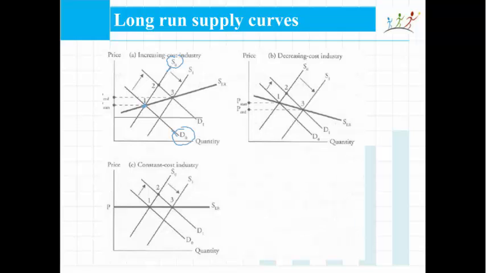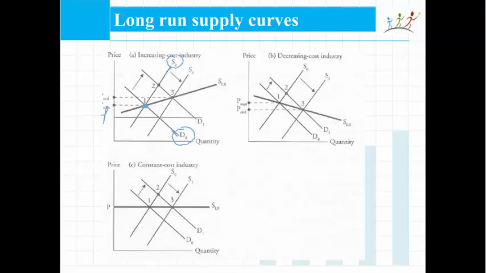So this was my original scenario and this was my original equilibrium where demand and supply met. Now let's say, this is the demand and supply for tea. The price of tea doesn't change, it is the same. And it is discovered that drinking tea cures cancer. If it is discovered that drinking tea cures cancer, in the short run, will it impact the demand curve or the supply curve?